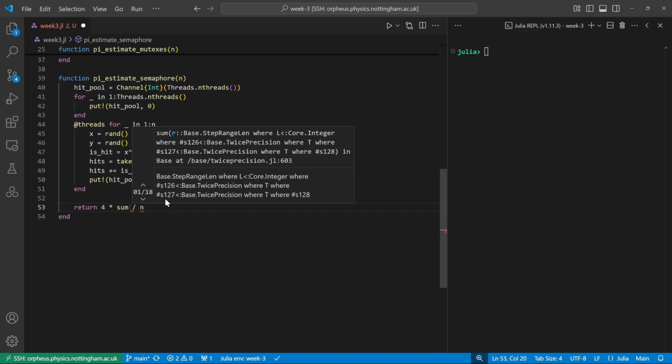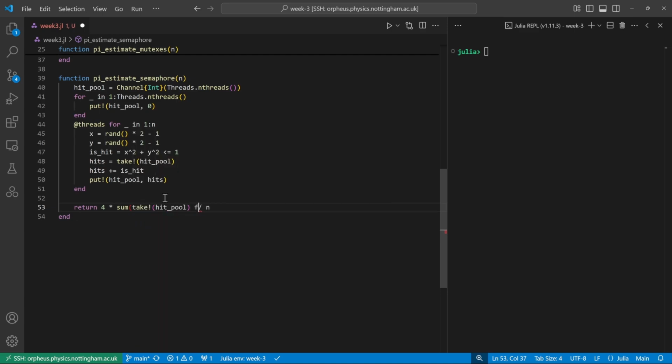Once we finish executing our for loop, our hit pool will be full of partial counts, and so we need to add some code to add all of these partial counts together into a single total count. And we can do this pretty easily just by taking all of the elements out of the channel and summing them together. So this implementation is a bit contorted to try and fit our example, and you wouldn't really use a channel to solve this type of problem. The reason why the channel isn't very appropriate here is that the overhead for using this channel is quite large compared to the computation that we're doing per thread. In general, if we were doing a computation that takes up a lot more time, for example, large matrix multiplications, it might make sense to use a channel to create a pool of memory buffers to store the intermediate results of your calculation.